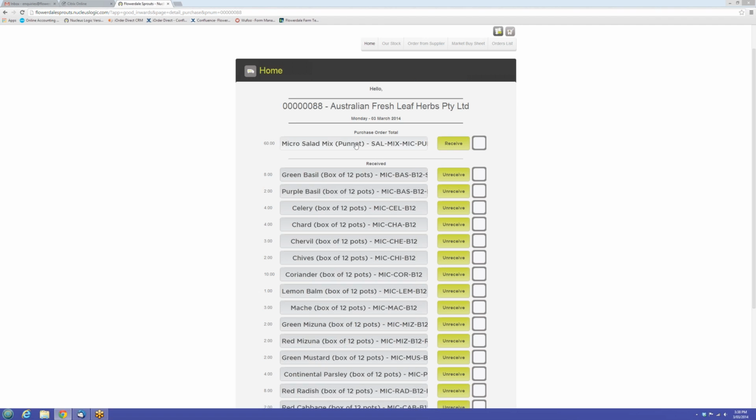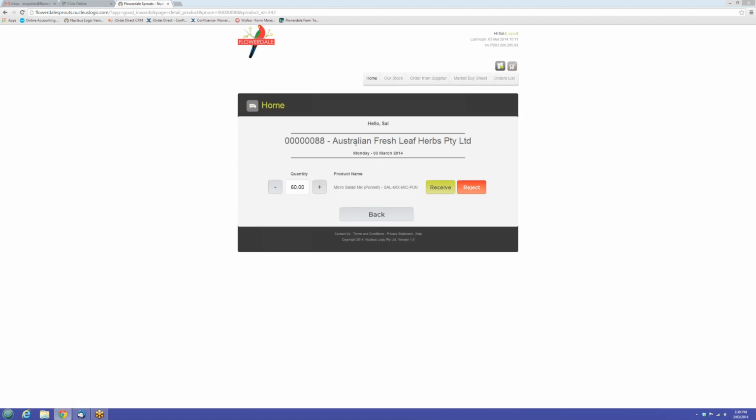Now, if you click into the name, like what you're on right now, just press click. Here they can change the quantity, or they can reject it. Yeah. So make sure the guys understand that they can adjust this, and then we'll get the notification straight away. So then you can start managing exactly what you're receiving at that point when the boys are counting it. Beautiful. I'm going to get that iPad down there so they can do it, eh? All right. So yeah, and then just receive it from here.